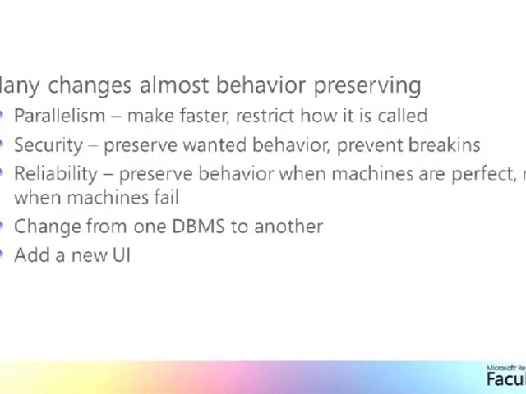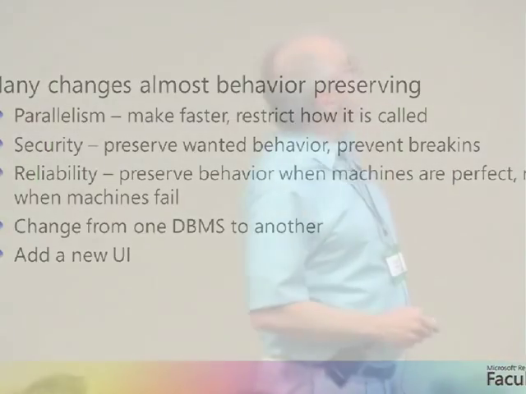There's a lot of changes, so we've done a lot of work in parallelism, trying to introduce parallelism, and there it's more a matter that the analysis you have to do to guarantee safety is even harder. So typically you can either be really conservative, or you can just say, well, there's going to be some places where it fails, and that's what undo is for. You have your tests and rely on that.